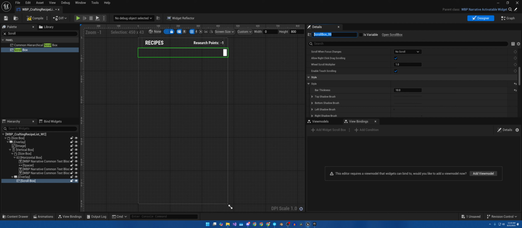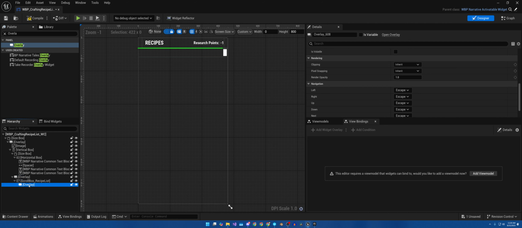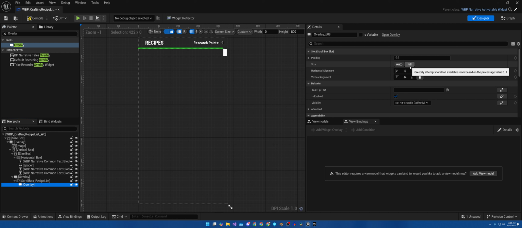In this scroll box, I named recipe list. At which point now we need one more overlay within the scroll box. This overlay here, set to auto fill and nothing else.